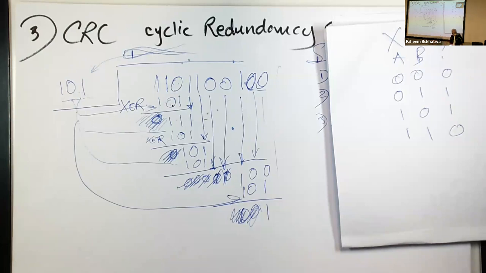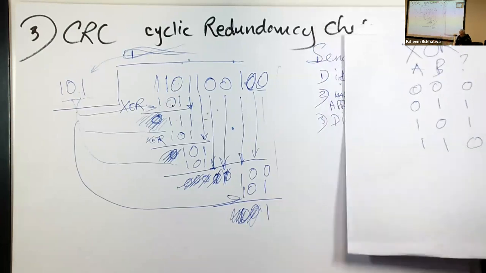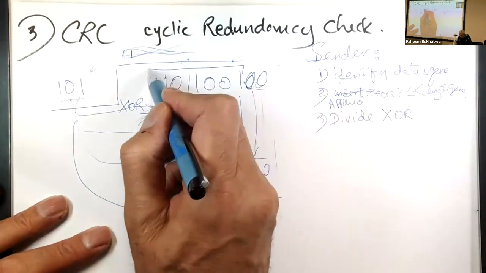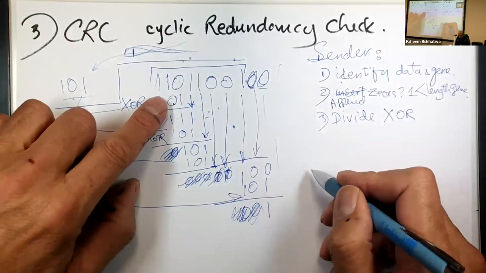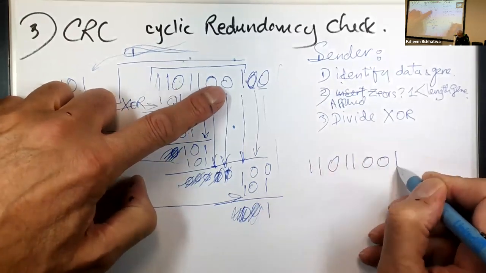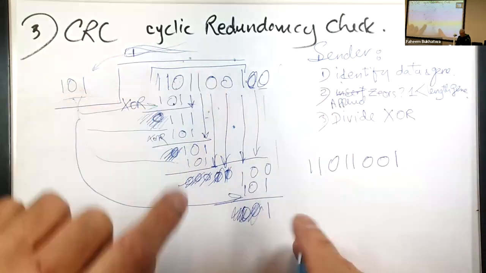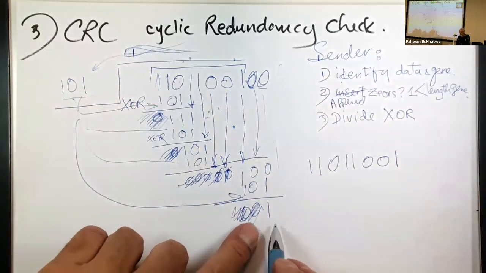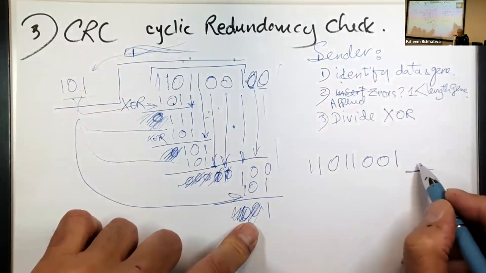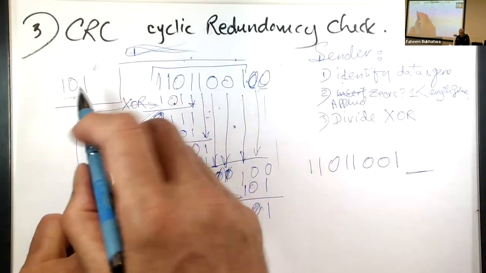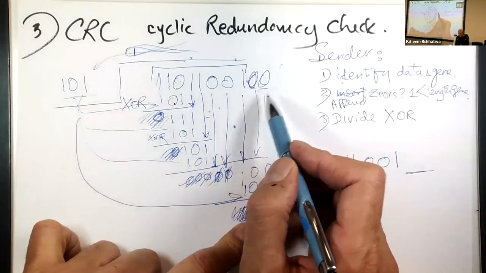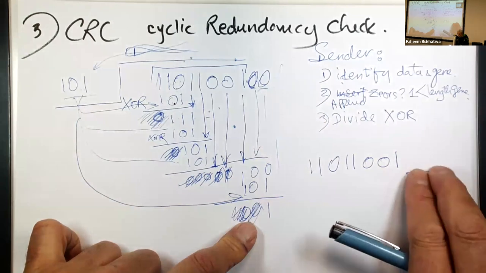So now, what do we send? The original data, don't forget, that's our data. That's 1, 1, 0, 1, 1, 0, 0, 1. Those 2 zeros are not part of it. Now, that's the remainder we'll have to add in. How many bits must we write here? 2 bits, the same as 1 less than the length of the generator. Like we put 2 zeros here, we must put 2 bits here.